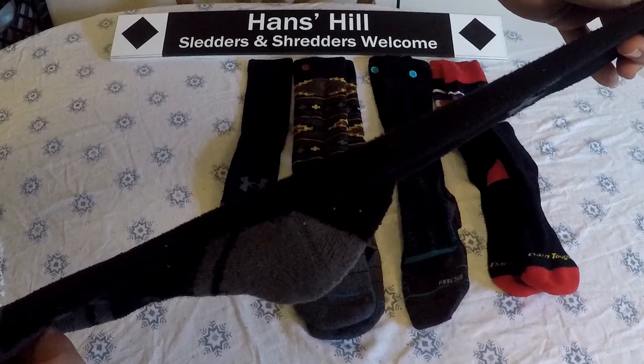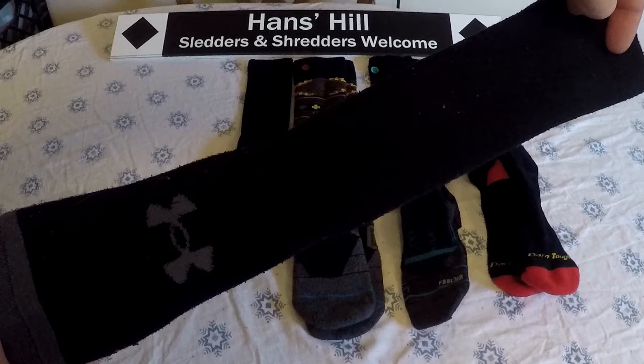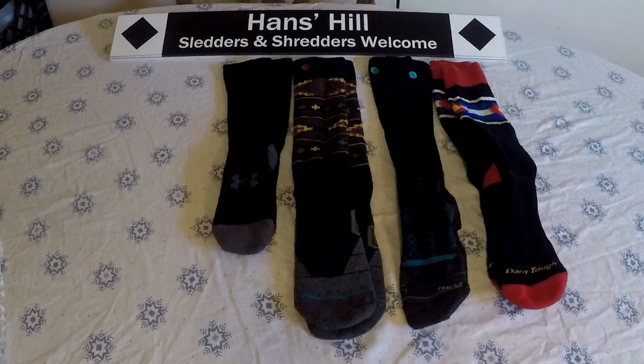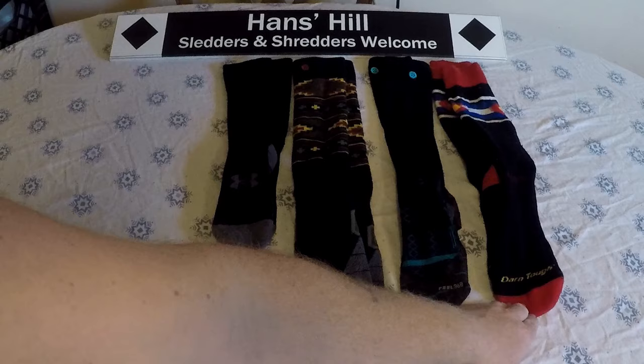They dry real fast and above all else they're super cheap. These things set me back about 4 bucks per pair, whereas these were 13 on sale, these are closer to 15 on sale, and I want to say these were 20 on sale. But I was also pleasantly surprised with the ski sock — they were a little nicer than I thought. They are in my top 5.